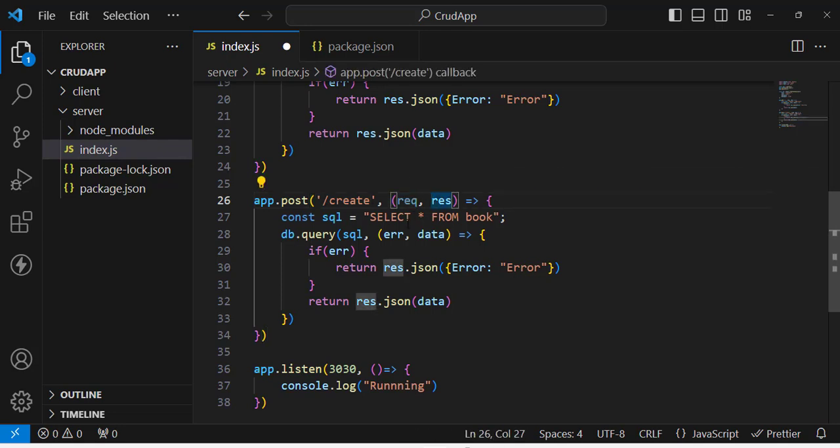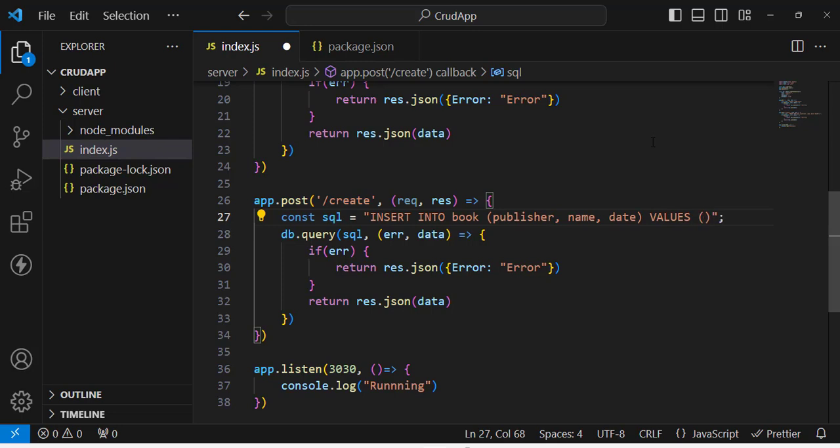So now here we will write our SQL query to insert a record into the database. For that, instead of selecting, we will write insert into book, because the table name is book. We will insert into the field names. The field names are first of all publisher, then name, and then date. We have these three fields: publisher, name, and date. After that, values. Now we will assign values.